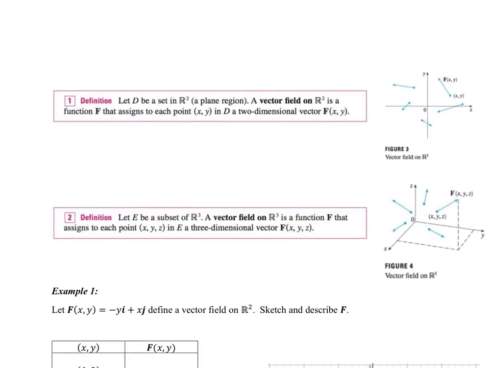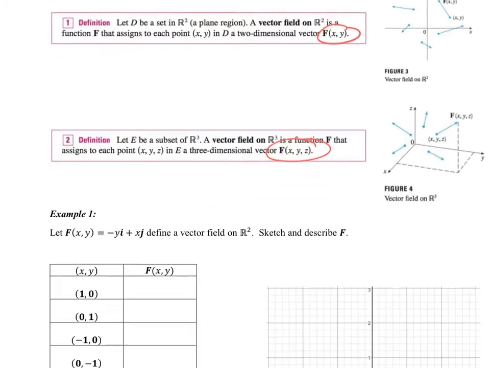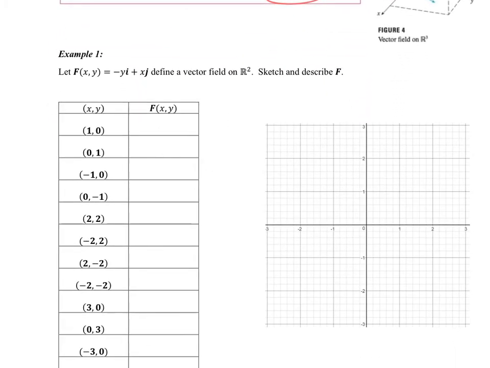We may have a two-dimensional vector field, and again, that's just in a plane. So your vector has two components, just the components of x and y. Much easier to graph these. And then your other one will be in space, which obviously would have the three different components there. Okay, so we're going to take a look at example 1, and we're going to make a vector field for ourselves.